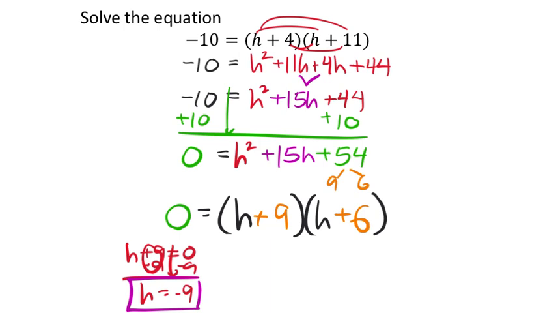And then we've got the other binomial, h plus 6. If we could get it to equal 0, it should give us a true statement. So subtract 6 from both sides and that zeros it out. h then equals -6, right? Okay, so let's go back and check. If you replace h with -6, that'd be -2, and this one would be +5. -2 times 5 is -10. That checks off as well. And we have our two answers.